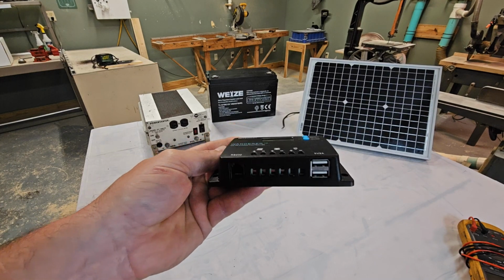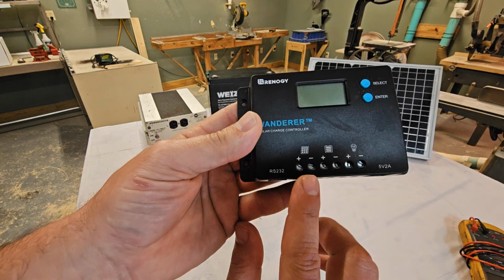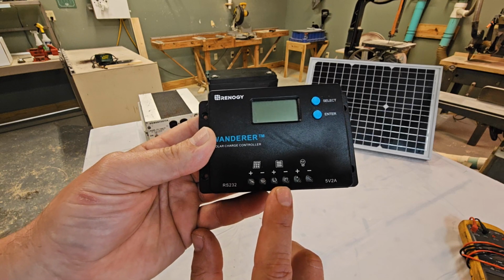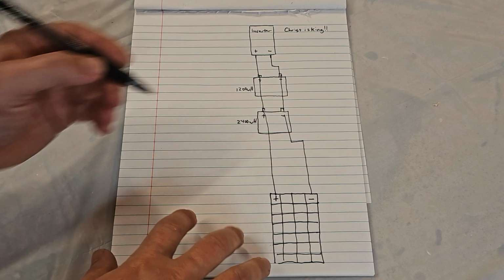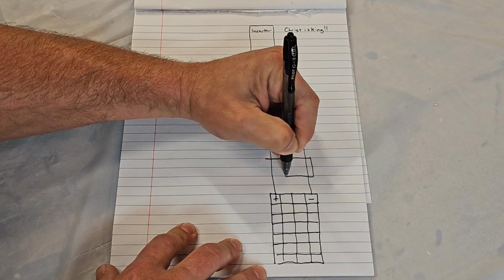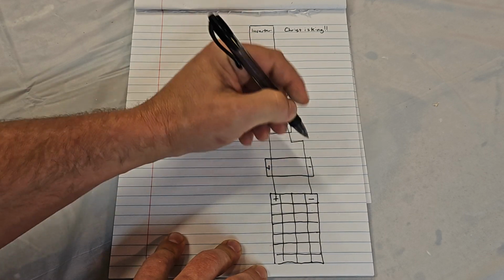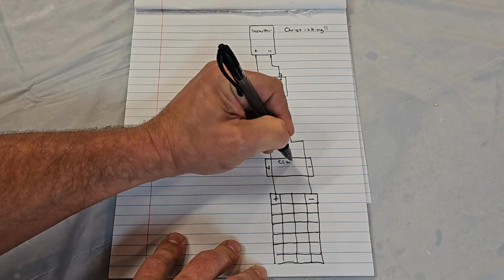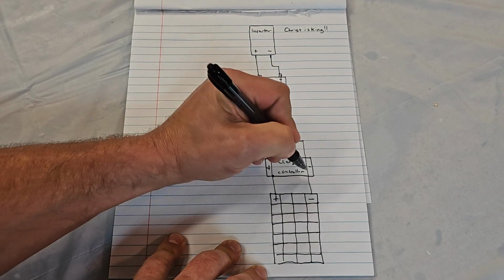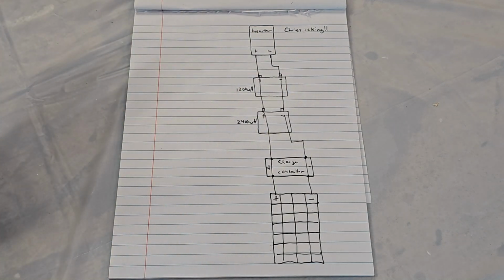This also has these USB ports here for charging devices. Very handy. And you can see here the easy connections. There's your positive and negative from your panel, and there's your positive and negative to your battery. So we're just going to draw this guy right here in line between our solar panel and our batteries. And this is going to be a charge controller. And it's just going to connect, like I showed you, positive and negative on the panel, positive and negative on the battery. Easy peasy, you got this.